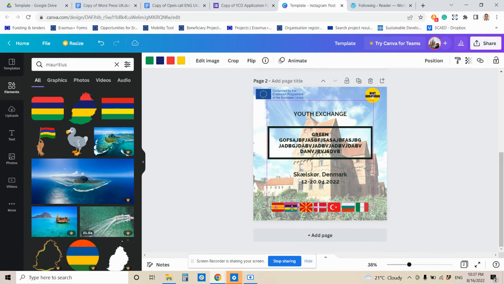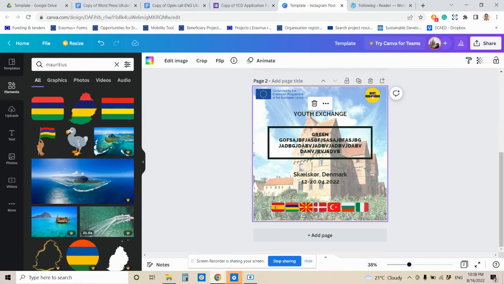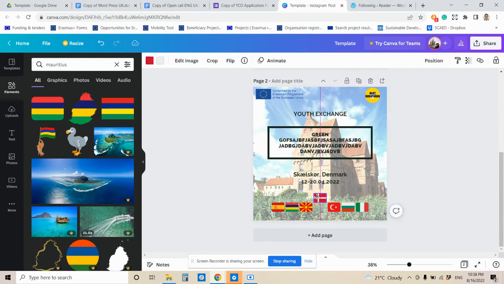So when you move it, if there is equal space between every flag, it shows like this. For example, 10 spaces here, 10 spaces here, and 10 spaces to every other flag. So this is how you change the flags. If you have more flags, you can go in 2 rows. If you have an odd number of flags, you can move one here so they can split and make more space for more countries.